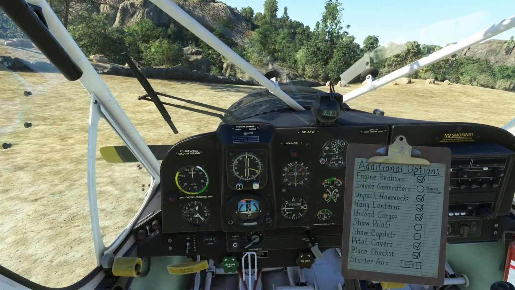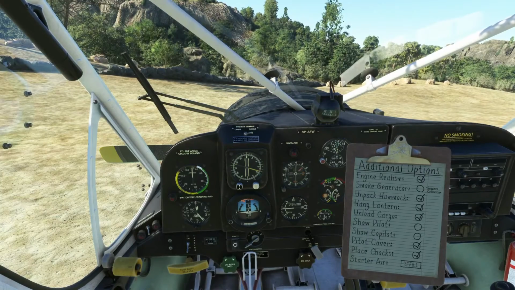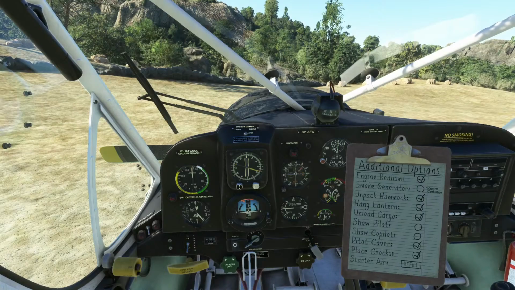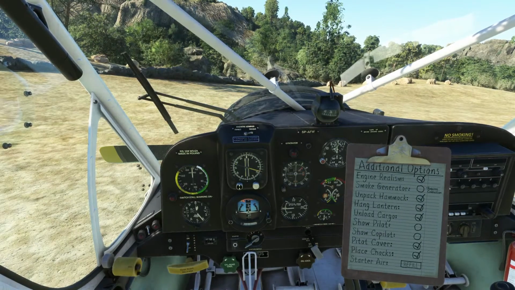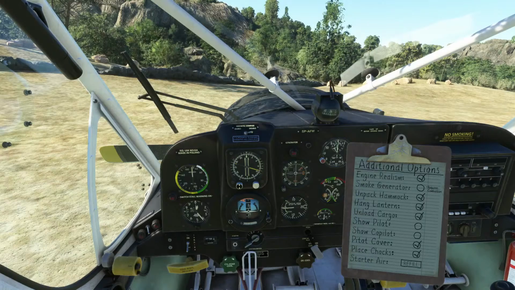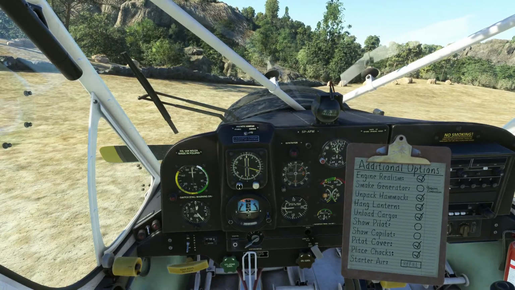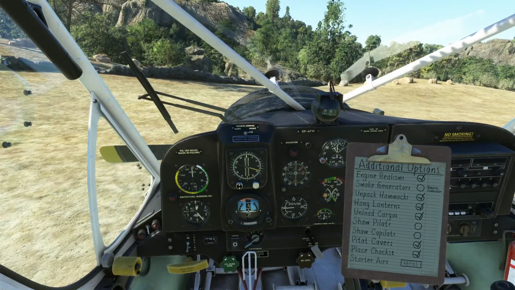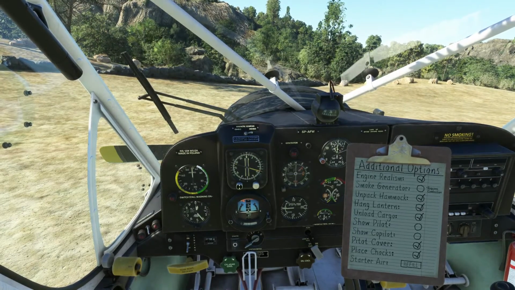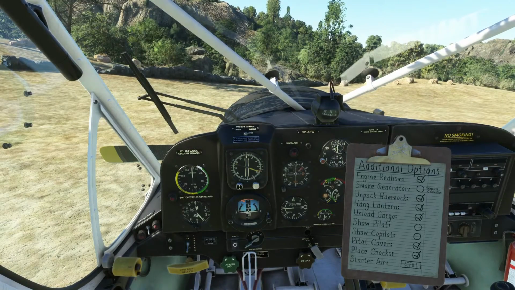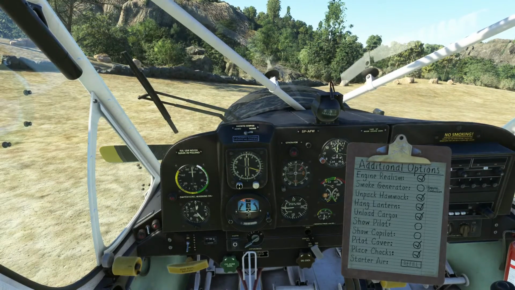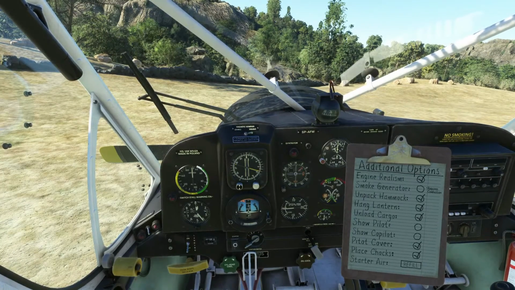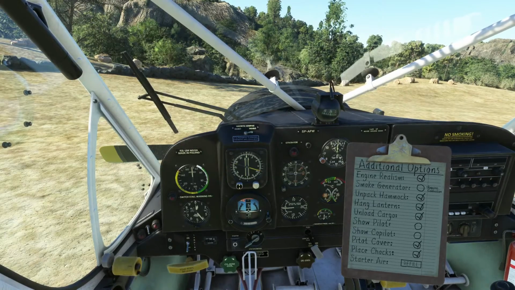Now, this aircraft is a STOL aircraft, so it's a short takeoff and landing aircraft. And we're going to really put it to the test today. And we're actually going to see whether this is sort of a near study level aircraft of the Wilga. And I'm very glad that we have guys with us here from Poland because they can tell us more about the history of the aircraft and whether this is actually a realistic rendition of the aircraft. Based on what I've seen, the real world footage, the videos, the pictures that I've seen, I would say that in terms of the 3D modeling and the texturing so far, this is absolutely brilliant.